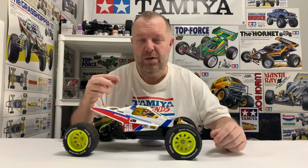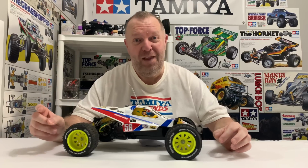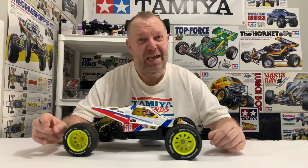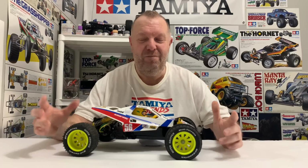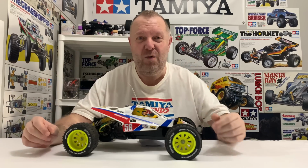4370 kV motor, which is a 9T. First pass is on 2S, second is on 3S. The thing was flying, and I thought it was particularly stable, if I'm honest, for what it is. Biggest, hardest thing when you're running lunchbox size wheels and tyres is the ballooning. So they've got to be glued, but when you're on 3S and you're giving it full beans, the thing flies up. Anyway, here's a quick clip.